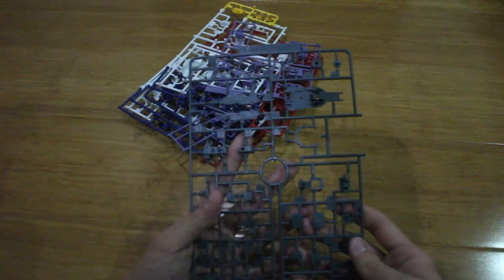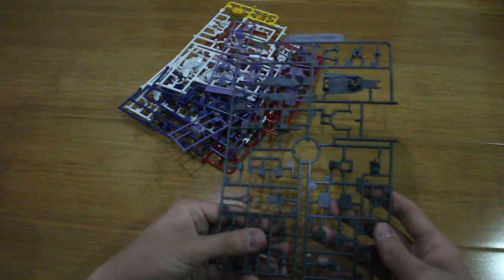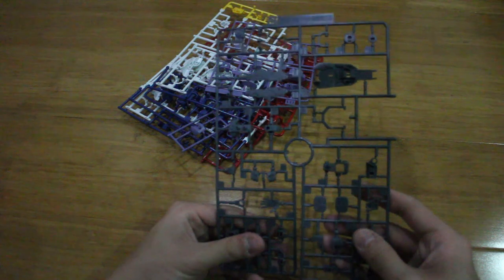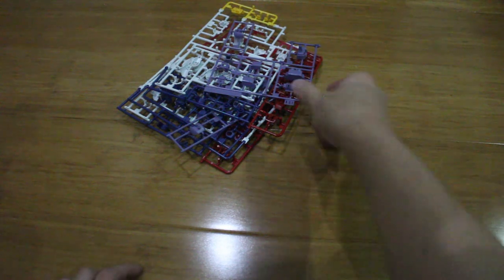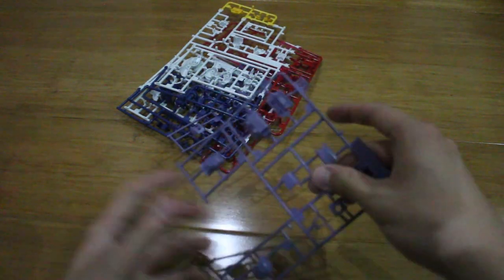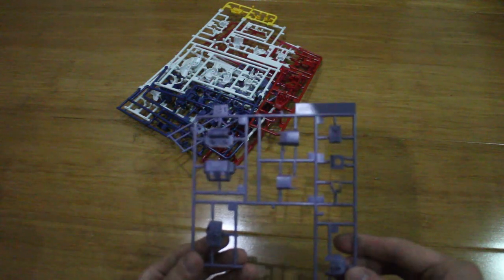Then we got a C1 runner. This is from the Ground Type Gundam runner. So we got some torso, some machine gun, some hand options, some shield. But I think most of the parts are not going to be used. We have a B1 runner, and it's actually a new runner.